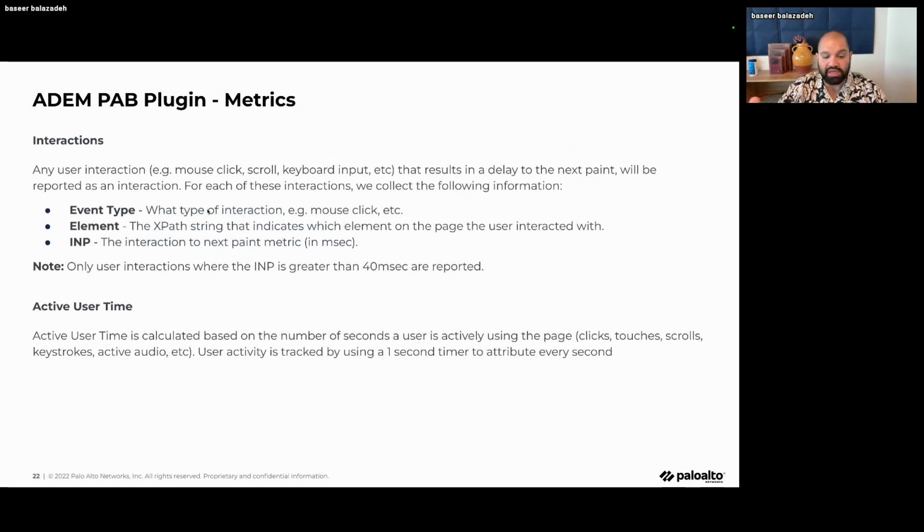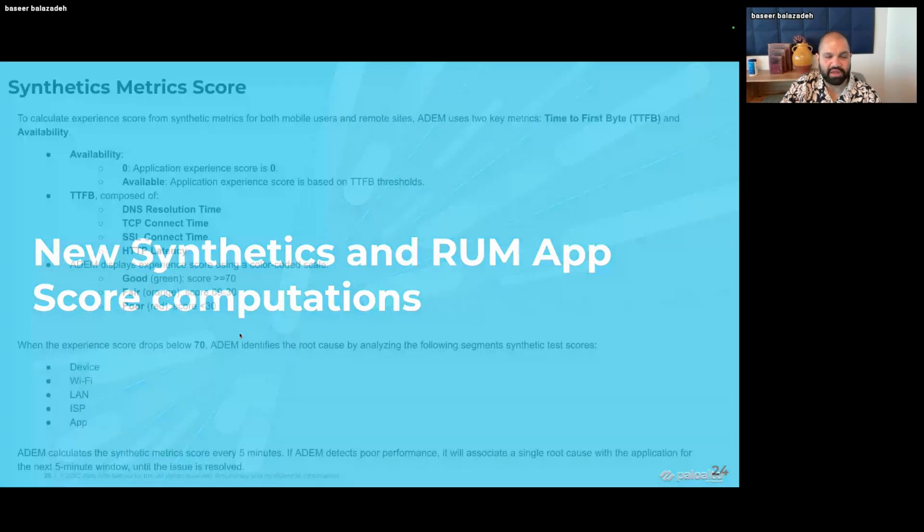Another component is our interactions. So meaning we keep track of if you're using the mouse, if you're clicking on the keyboard, some of those things. Some of those things are also being tracked to give us a really good sense of how the experience is for me as a human browsing these different websites.